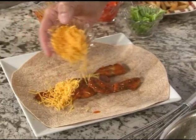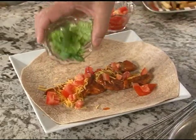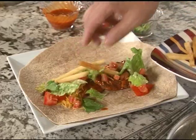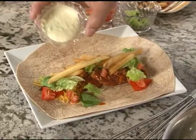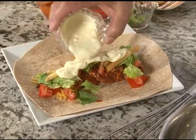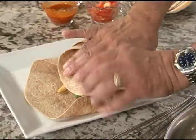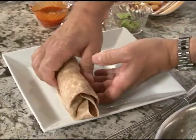We're just going to add some cheddar cheese, tomatoes, and a little bit of lettuce. Now we put French fries in it — this is my thing right here. I love French fries. It gives it a different texture; there's not a lot of flavor added, but there's a lot of texture. Then we're going to put a little bit of blue cheese on here — not too crazy because it's got a lot of flavor. Then we just take this and wrap it up: fold it in on the sides, go over, then curl it under. I hate it when you're eating and it falls all out the end.